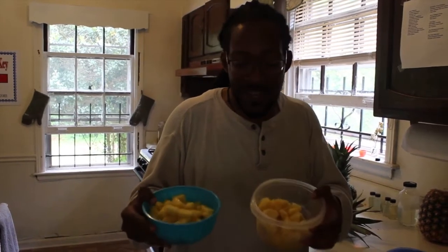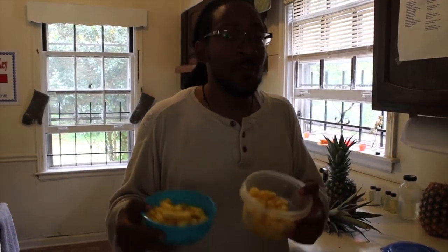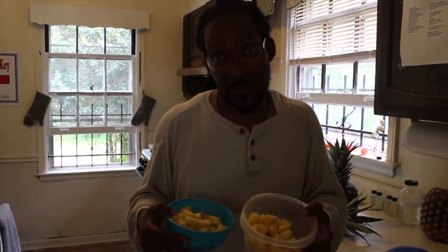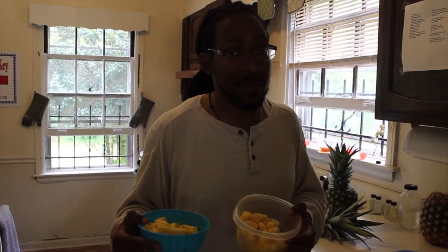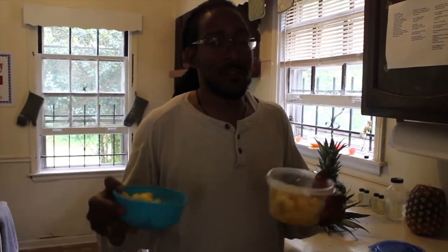That's why we eat scientifically. That's why I eat pineapples all the time. What are some of the other fruits I eat? I eat pineapples, mangoes, guava, seeded watermelons, and I may do a banana every now and then because bananas are high in potassium. All right, the body only needs a little bit of potassium, so don't shut your kidneys down, all right? And your kidneys, boy, that's a whole other video.